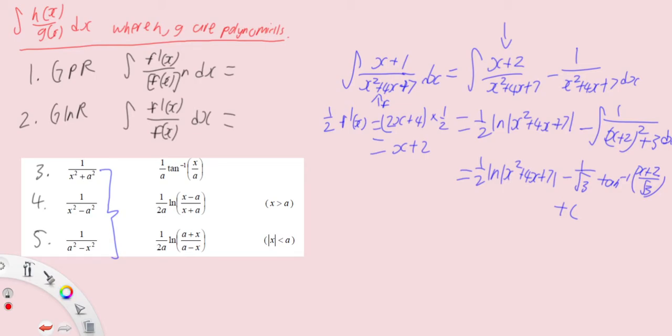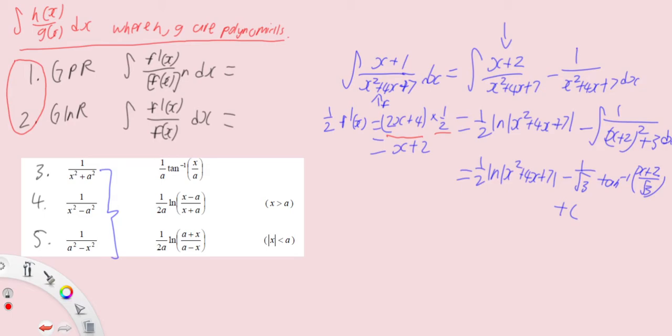Alright, so the general rule of thumb when it comes to solving fractions of these sorts, prioritize the first two first. Try to force the form into these two. So as you can see, I have x plus 1, right? But then I realized, okay, it can't be GPR, so scratch that. Now we look at whether we can get to the general ln rule. Then we notice that if I let my denominator be f(x), my derivative of f(x) would be 2x plus 4. Obviously, there's a common constant, so I change it to half, okay?